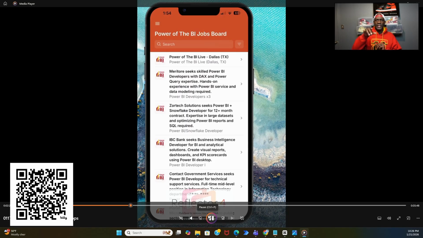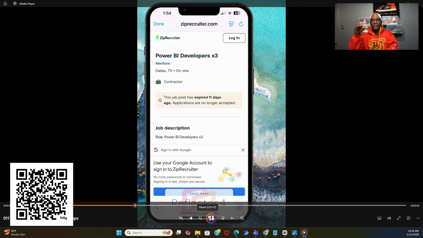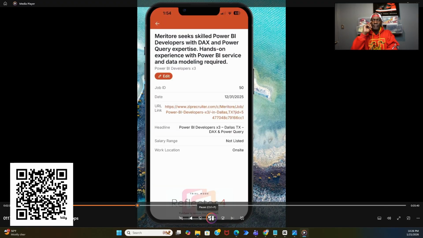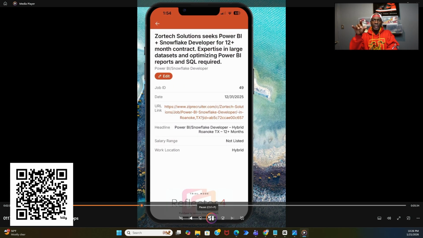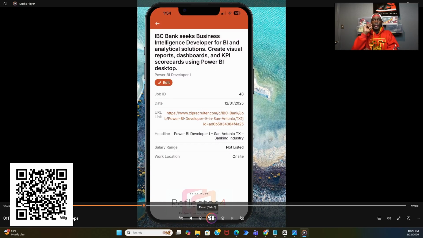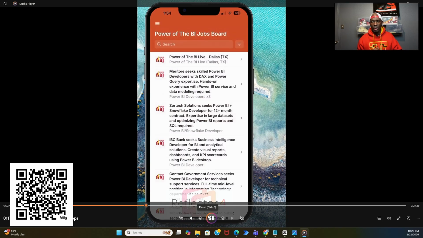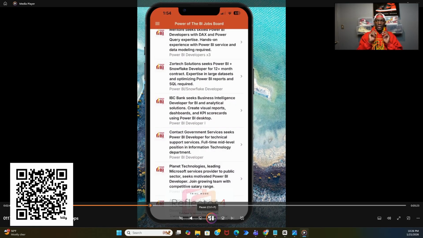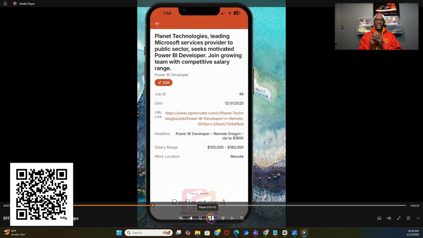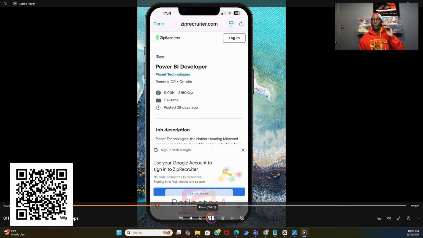But in this particular case, you're going to be able to go to the top of the job board, and at the top of the job board, it's going to list out all of the events. It's not just going to be Power of the BI events. We have several other individuals and institutes that want to place their events in that space as well. So right there on the home page, right here at the top where it says Power BI Live Dallas, that's actually going to be a place for different individuals and institutes that want to advertise their events, Power BI events, not just regular events, but Power BI events.